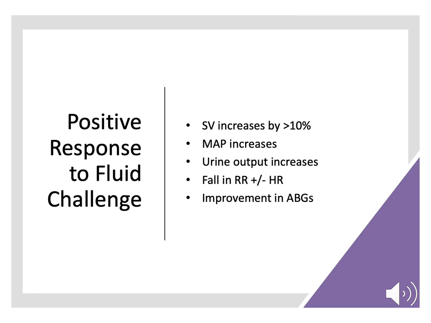Urine output might increase. You might be giving fluid to patients because their urine output's low, and you may subsequently see a urine output increase over the next hour. Patients might display a fall in respiratory rate or a fall in their heart rate if they've been compensating for hypovolemia with an increase in respiratory rate and heart rate. You might see those measurables fall in response to your fluid challenge, and that would indicate that that patient needed that fluid and would be another indication to repeat another fluid challenge.